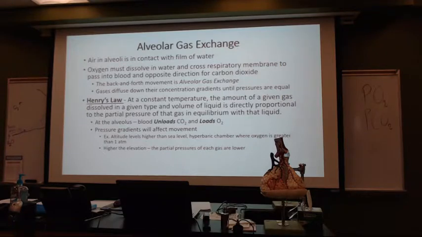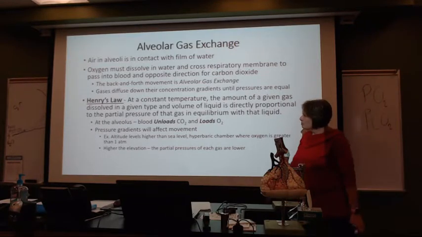CO2 is still getting made, not in high amounts, but oxygen, I don't need to pick it up every single time the red blood cell makes it through the pulmonary circuit. Because the red blood cell will hold on to the oxygen. The red blood cell has hemoglobin and will hold on to the oxygen. If the tissues of the body do not need it, it doesn't drop it off.